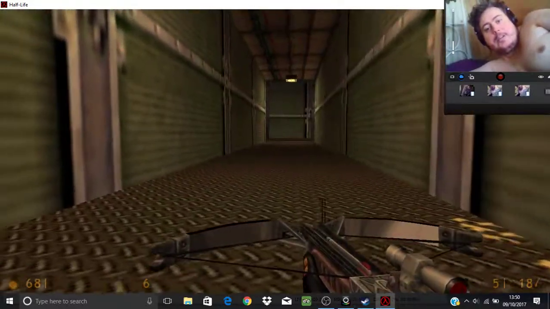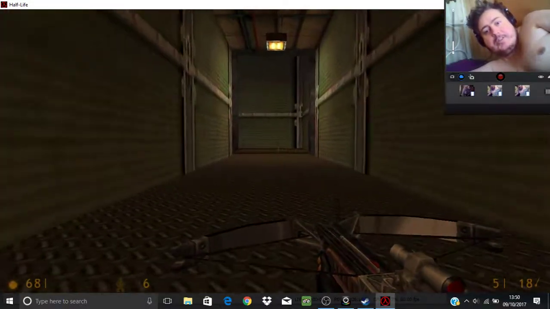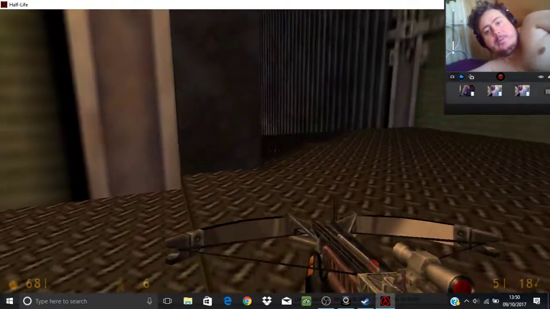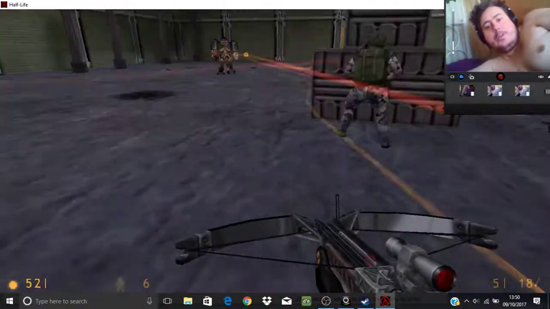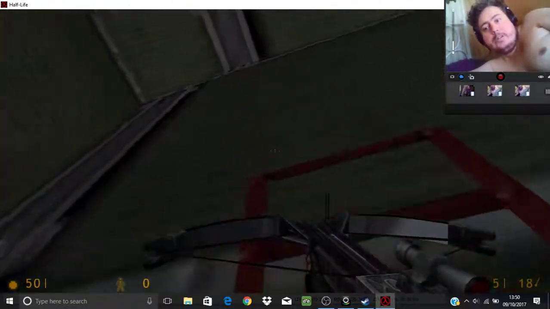An air vent Freeman is the Half-Life equivalent of a ceiling cat. And if you don't know what a ceiling cat is, I'm not going to explain it because we need to keep this PG. Oh, no, I didn't want to go down there.